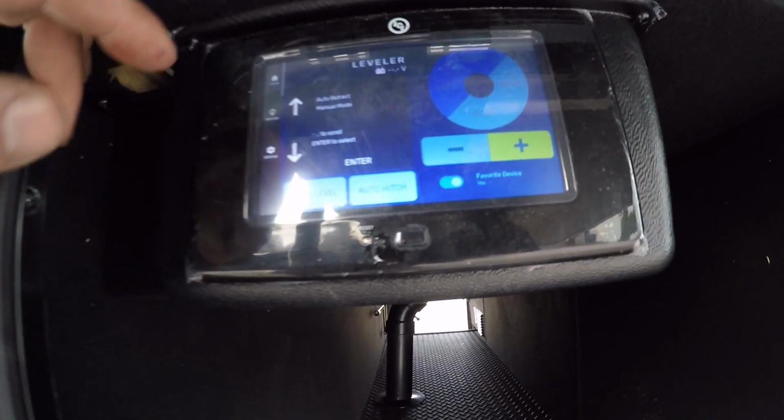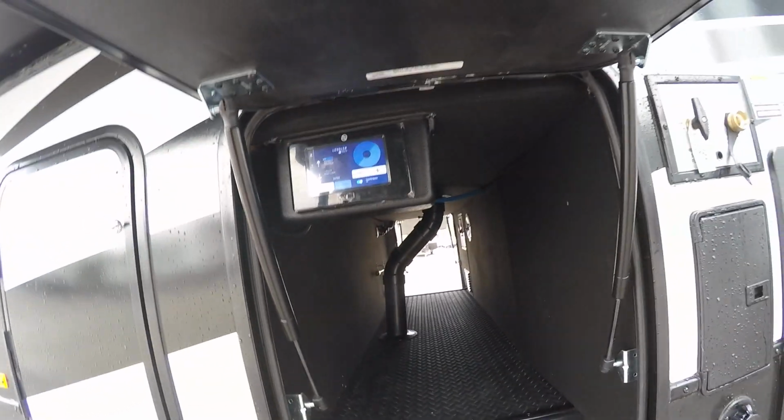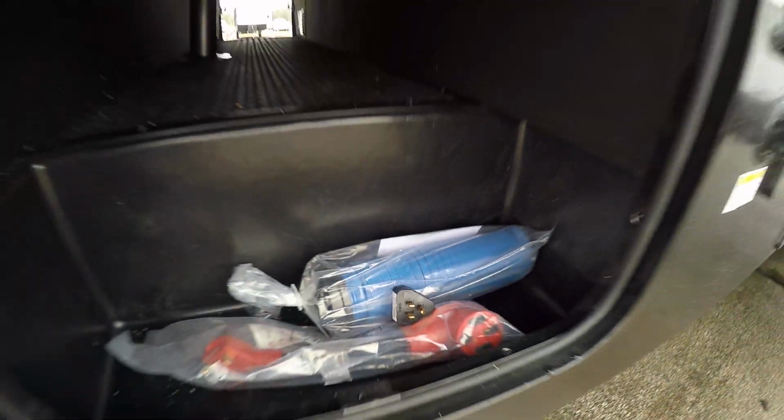Here on your passenger side, you're going to have the digital display for the leveling system. If that green LED light ever goes red, come in here and look on the screen. That will tell you what's happening. Right below, you're going to have a sewer hose as well as a 50 to 30 amp adapter and a 30 to 15 amp adapter.